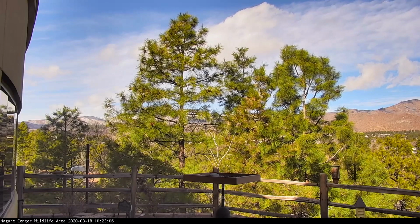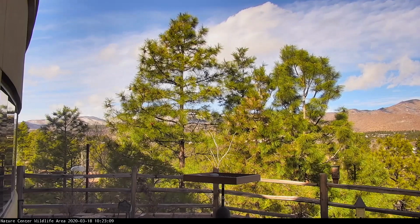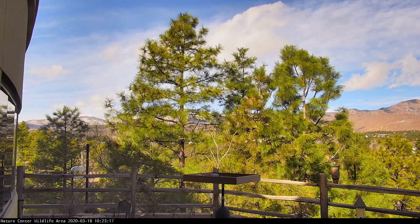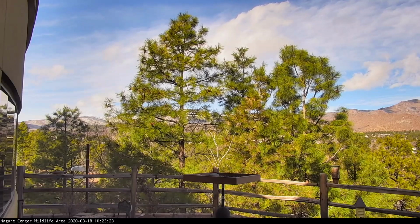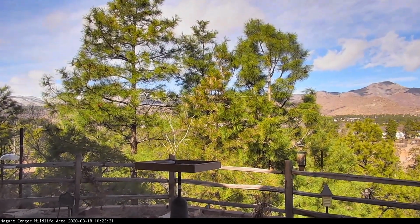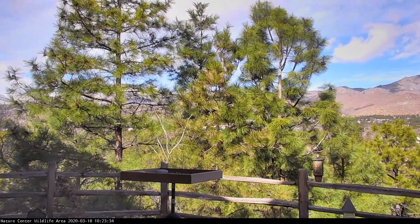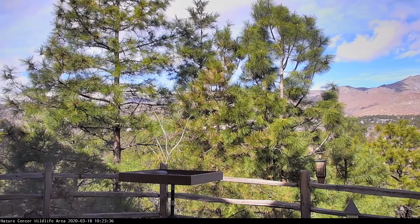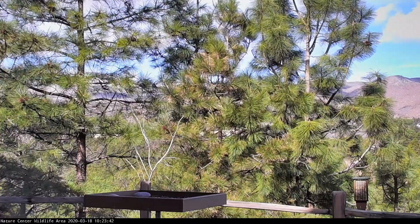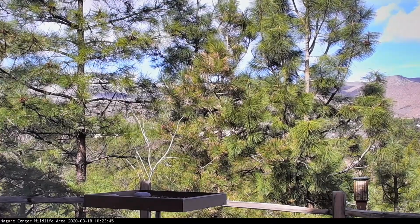They seem to be reasonably healthy. We worry about those trees because they're on a pretty steep slope, and some of the trees that we've had along the western area here have died, but these are fortunately looking pretty good. There is one tree in the middle of all of this that seems to have a little more density of dead needles, and I don't know if there's something wrong with that tree or not. I can't tell. But this is definitely the area where the birds will fly in from the canyon.